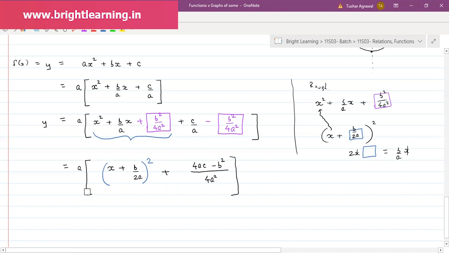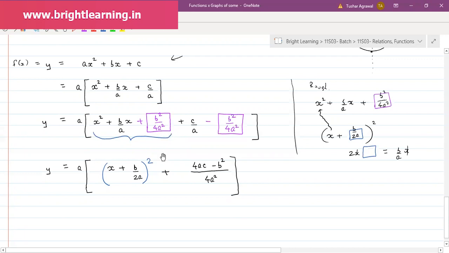What is this expression? This expression is the complicated form of the simple expression ax square plus bx plus c. This simple expression I have converted into this complicated form, but that will be useful to us further. Why will it be useful? It will be useful only in the analysis of the graph. Don't memorize this expression. If you want to calculate the image of a point, calculate it using the first expression only, not this complicated expression. Till here, this algebraic simplification, or let's say algebraic complication, that I did, any doubts?